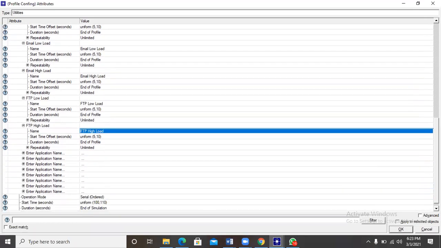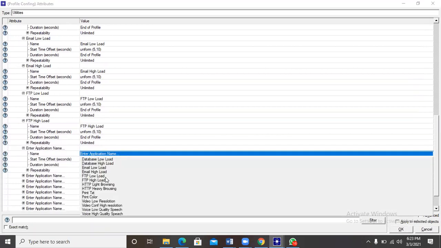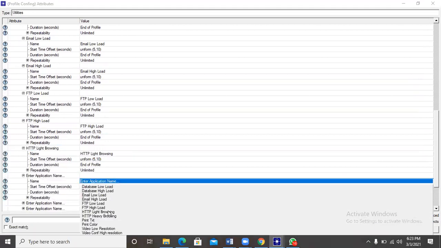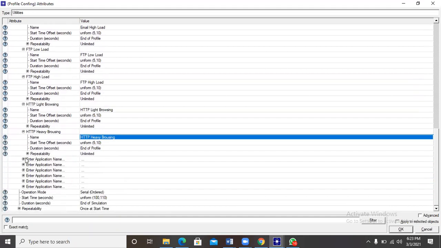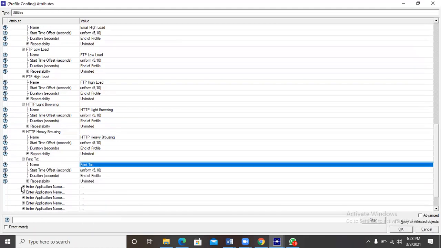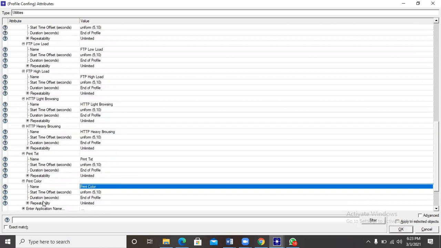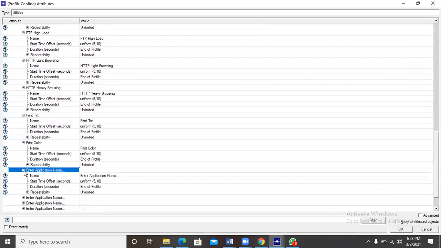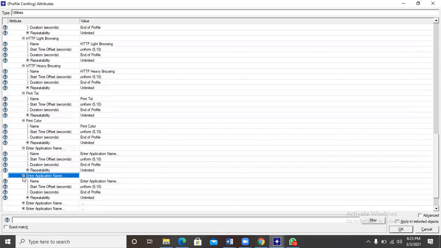Then HTTP, which is light browsing, heavy browsing, then print text, then print color.